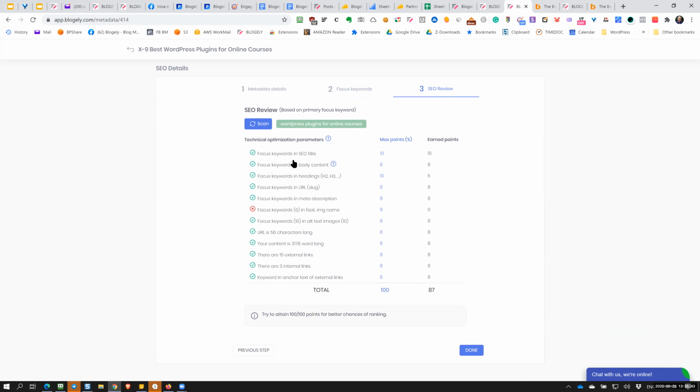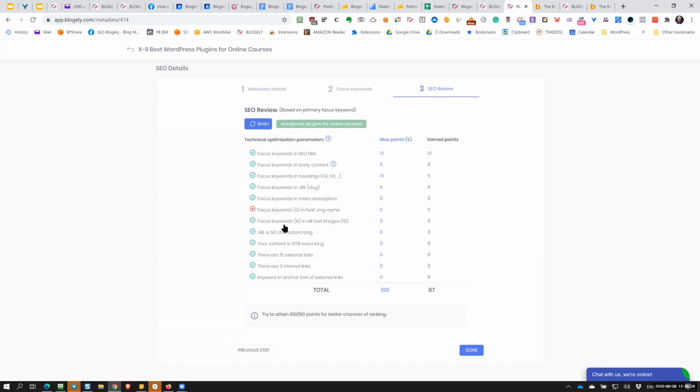So here is how we broke it down. Focus keyword in SEO title, you have maximum points, and here are the earned points. So very simple. We give prorated points, pretty much in a similar way. We just need to come up with 100%. So you have the keyword in the SEO title, yes, check. You have the focus keyword in the body content, yes, check. You have the focus keyword in the headings, yes, 10 maximum points, and I earned 5. Why? Because we set at least 2. To get the maximum points, you need 2 headers with the keywords. If only 1, you get 1, which is okay. So, I'm sorry, you need H2 and H3. Both of them should have the keywords.